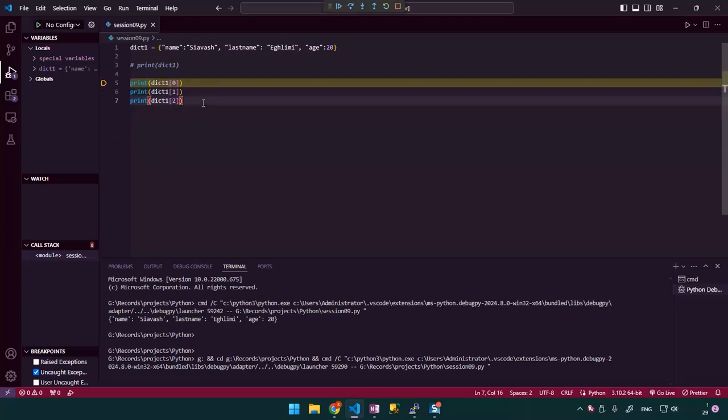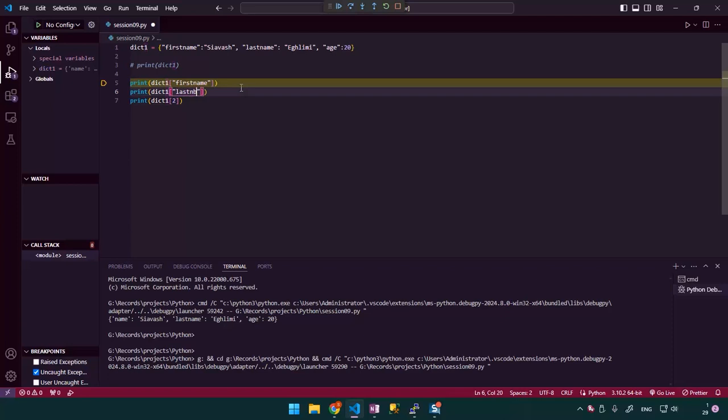Let's see why. I thought this is a key value pair, meaning you give the name of the key. Let's make this first name so we don't confuse what I'm talking about. So I thought the name of the key was needed to get the value. The name of the key is not 0. So we say here, give us first name.